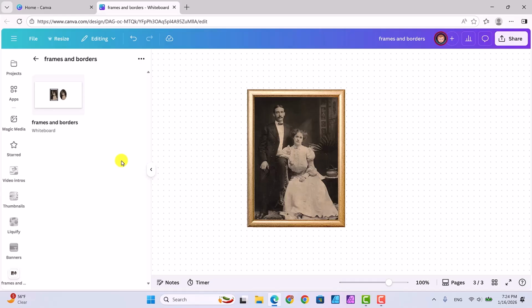In this video, we learned about frames and borders, as well as adding pages to a whiteboard. We learned how to download our own images to Canva. We also learned how to create a new folder for our project. Compare the frames and borders to what I did in the Affinity Photo 2 video. I'll attach those videos at the end of this one if you want to refresh your memory or if you haven't seen them.